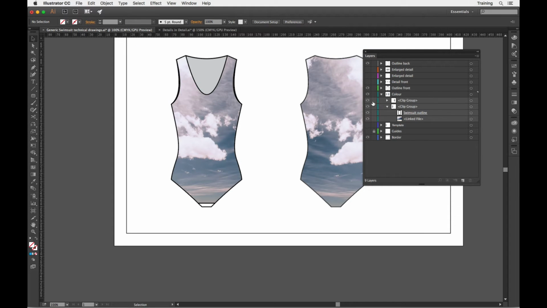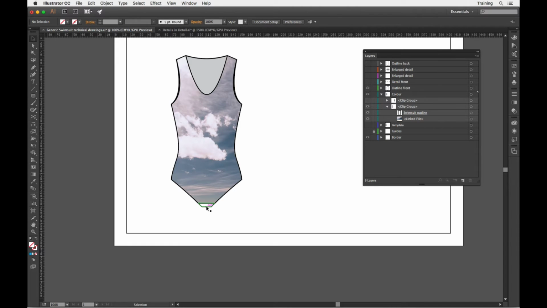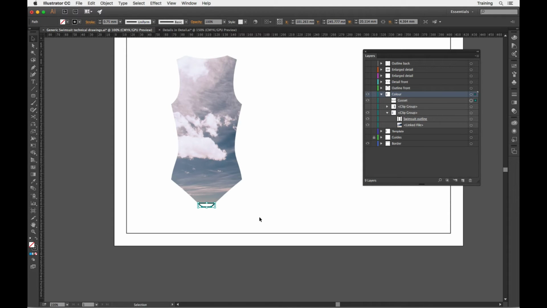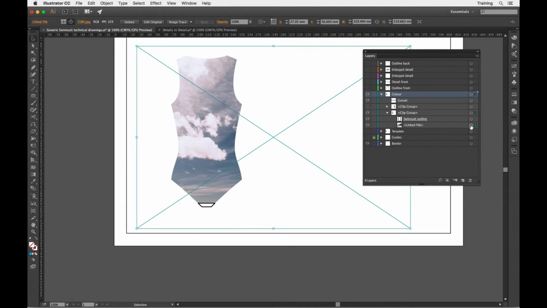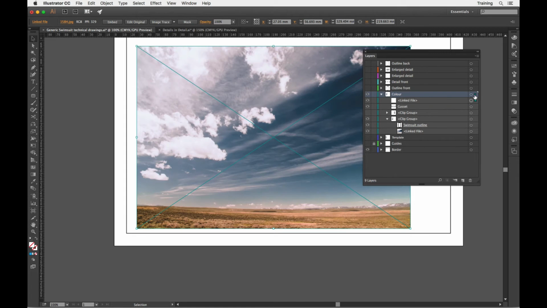So I'll do the same technique. I'll just turn off the back version there, and I'm going to click on my gusset there. I'm going to alt and drag that little dot into my color panel because I'm going to use that shape to cut out again. I can turn off the outline front that I've got there, and all I'm going to do is select that linked file again and do again what I did before. So I'll just alt and drag that dot onto the top of the layer so it duplicates it.